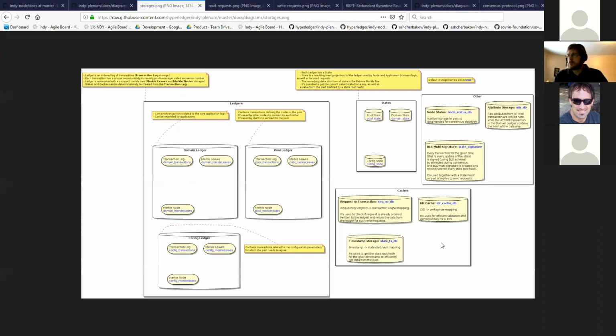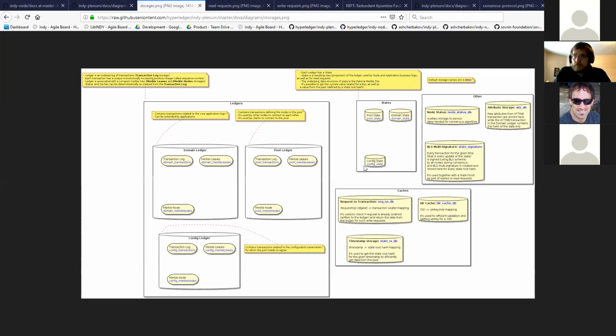And the last one is the timestamp store. It's used to get the state root hash for the given timestamp. So it allows us to get not only the current, latest value, but also any value from the past. It's in particular used in revocation, where we need to prove that the credential is not revoked at some time. Usually we cannot require that it's non-revoked just now, but we need to define what the time is. And because of how the Patricia Merkle tree is organized, we can go to the past and get the data according to this timestamp.